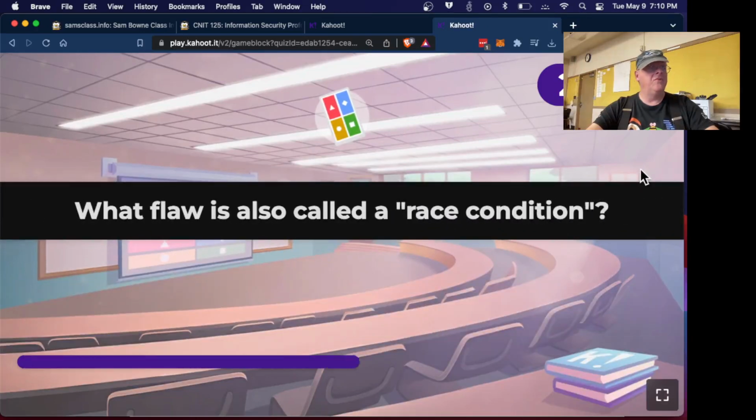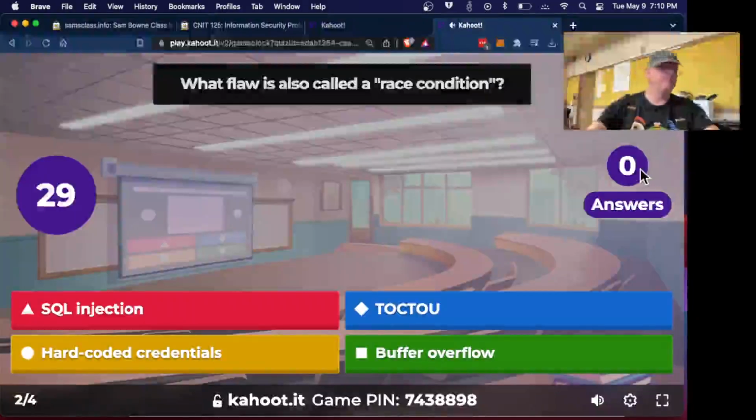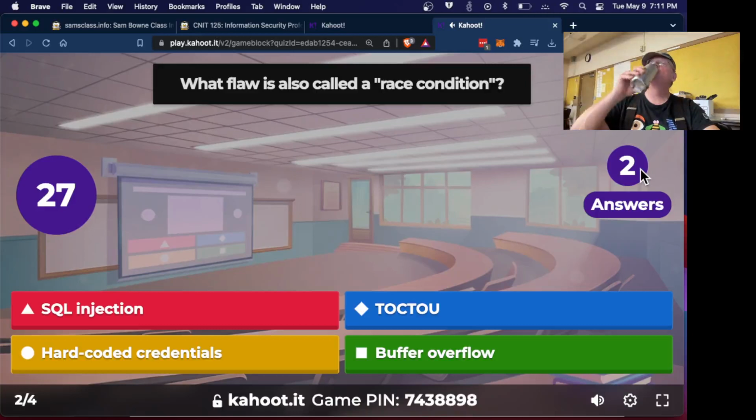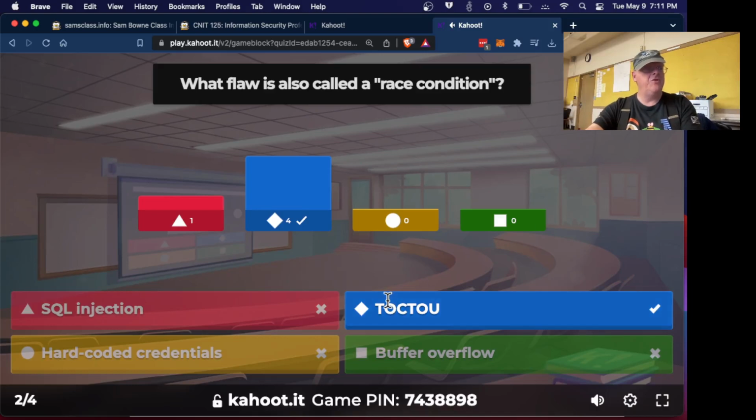All right, which one is a race condition? Time of check, time of use. That's a race condition.